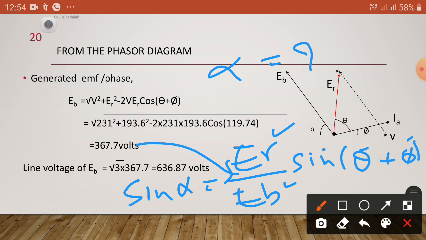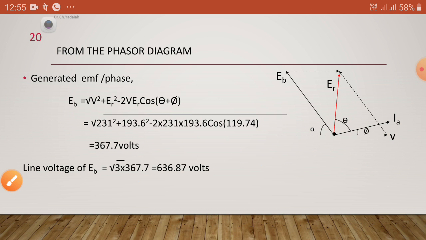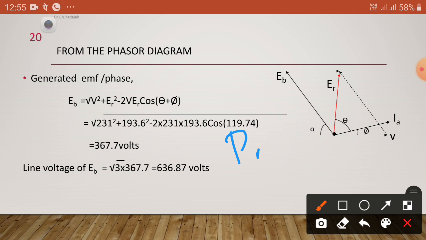The sin inverse alpha, so we are going to get the alpha also. Sometimes they will ask what is the load angle, what is the coupling angle. So from this one we are going to calculate the alpha also. Sometimes they will ask this also, what is the PM, the power produced. So condition, if resistance is negligible, R is very less, then we know the formula. What is the formula?